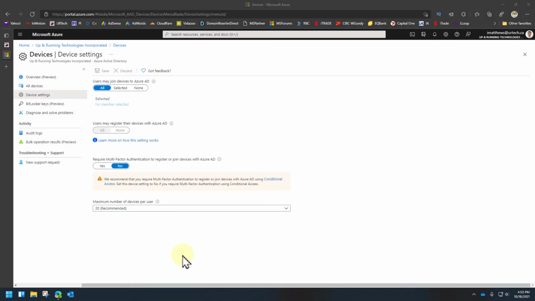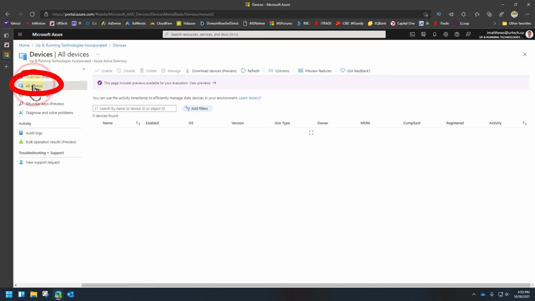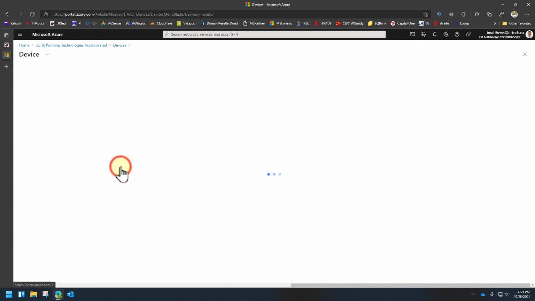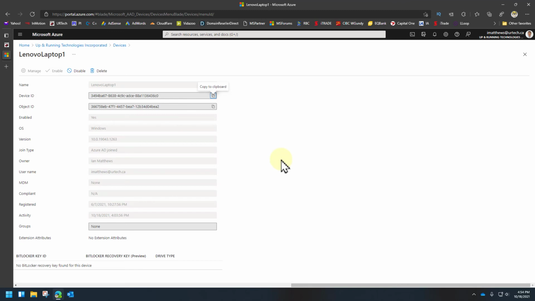Just one other thing to note. You can now click on, back in your Azure Active Directory, you can now click on All Devices. And you'll see all of the devices that you were working on, including this one. In my case, it was Lenovo Laptop 1. And you'll see all of these other ones are Azure registered. This one's actually domain joined. Let's go click on it, find out what it does. Not much. You can see I can disable it and I can delete it. That's about it. If I had Intune set up on this machine, I could use it for MDM, I'm sure, but mobile device management, by the way, but I don't have it up.